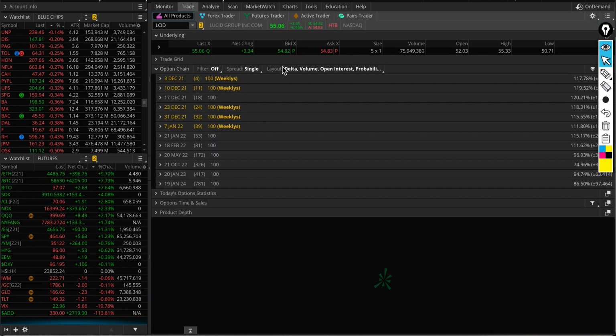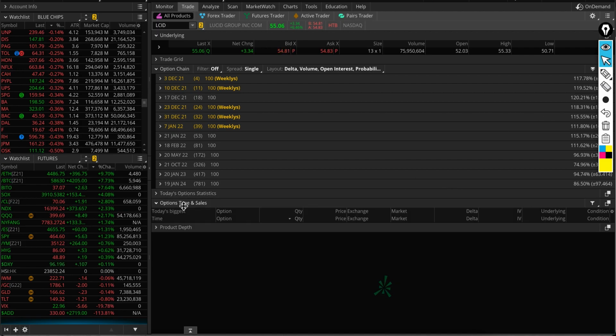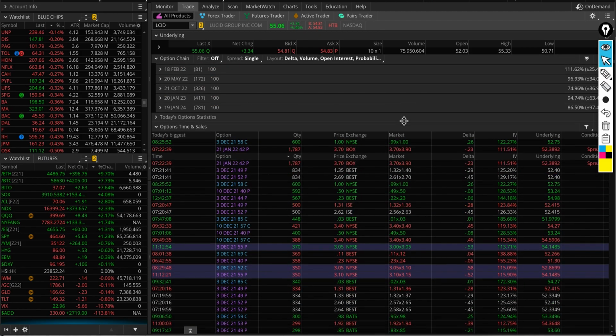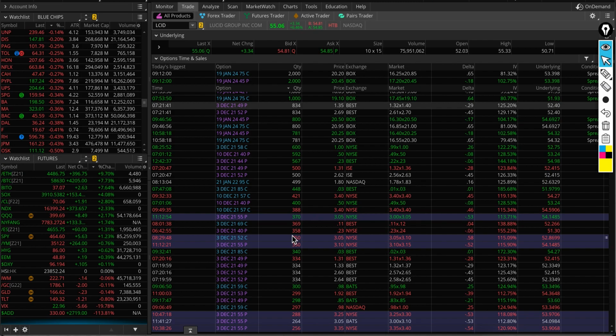All right, let's take a look at what's going on with the option activity. 325,000 calls, 180,000 puts. That's a lot of calls compared to puts, twice as much. But if you look at the individual orders, people are doing a lot of spreads, so it's becoming a very institutional trade as well. 45 put, 75 call, January next year, by the way. Oh wow, this is January 2024, my bad. 70 call, 42 put, repeated several times. These are all like 2 years out from here. These were the biggest orders that came in, but we are more interested in the shorter term.